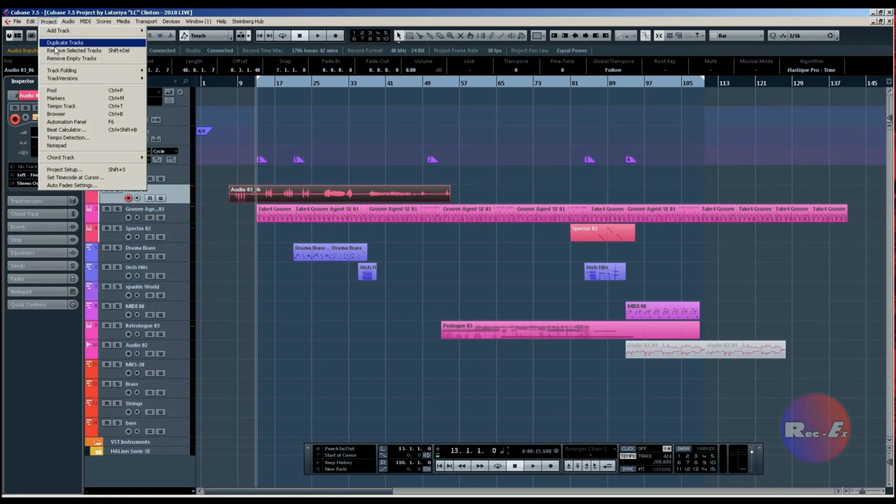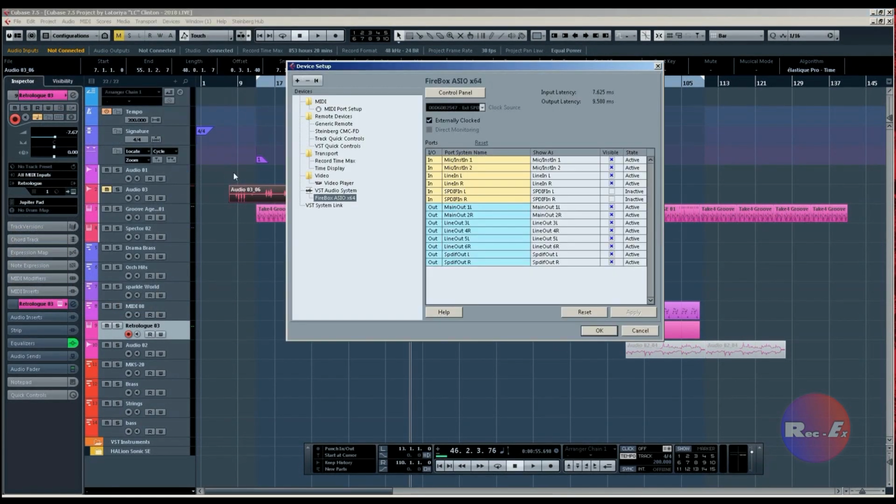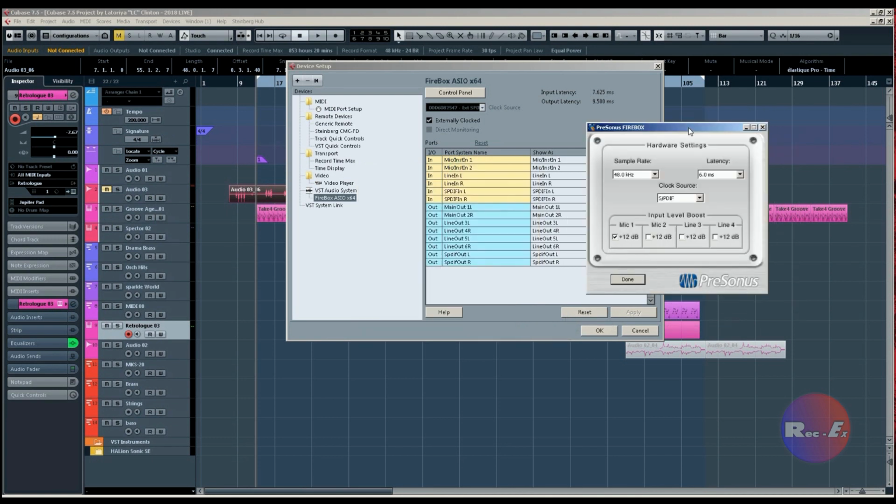Here in Cubase, you can go in and take a look at the project settings. There you have the sampling rate there for your project. You can go into the device setup menu and access the control panel for your sound card. Make sure that the sample rate is set to where it needs to be. As you can see, in this case, it's 48K, and the clock source is SPDIF. Latency is at 6 milliseconds. Not bad. And that's the Art SyncGen.